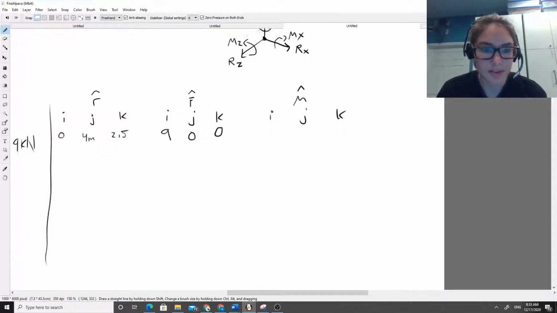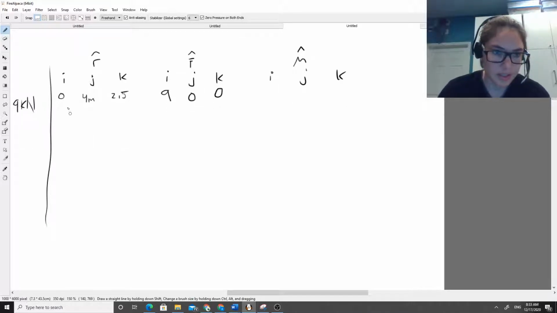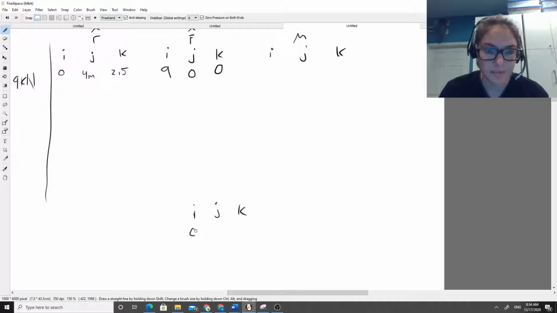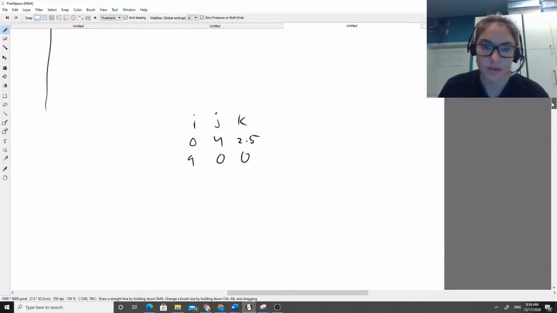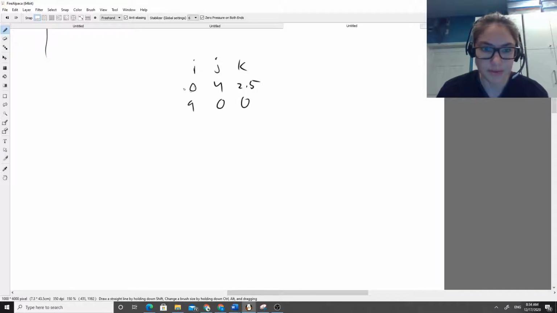And to find the moment vector of these two, all we have to do is take the cross product of your position and force vector, which hopefully we kind of remember how to do. I like going through the monotonous steps because I tend to make mistakes with this kind of step in the problem. So I'm going to go ahead and set it up where you have i, j, k. Here's our position vector that goes first in line, and our force vector goes second. So then we're going to figure this out.